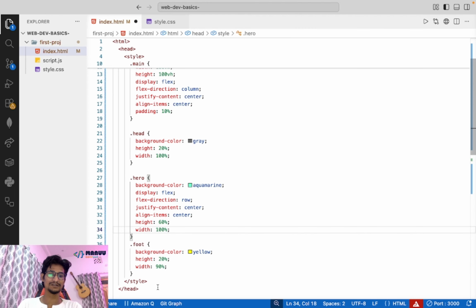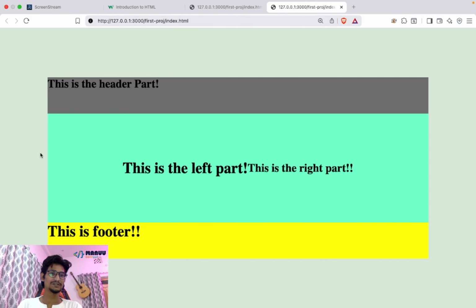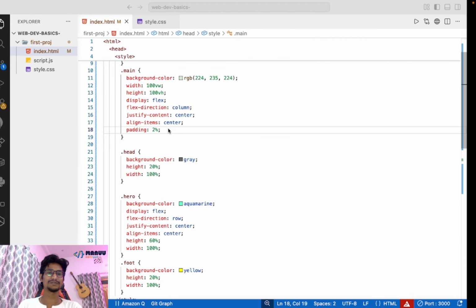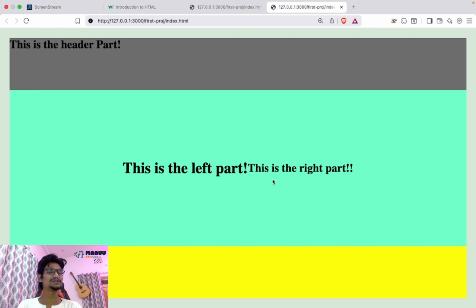Okay, so as we can see, we have the same space from here and here as well. So let's suppose I say, okay, not 10%, let me fix it to 2%. The 2% of padding from both sides. Let's suppose we want space from these things, right? This is stacking, right? This is attaching to the next container.